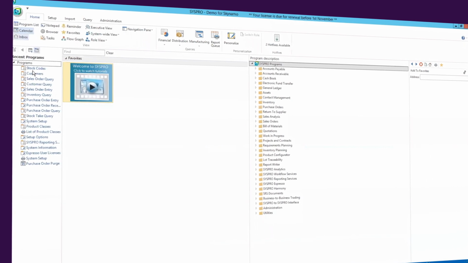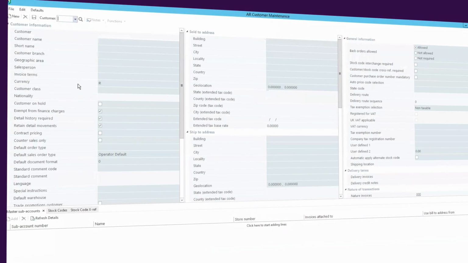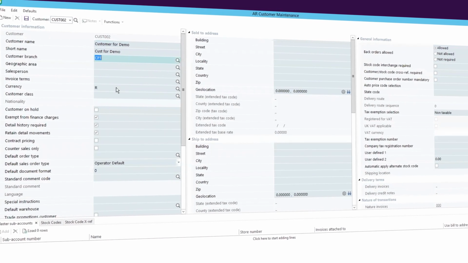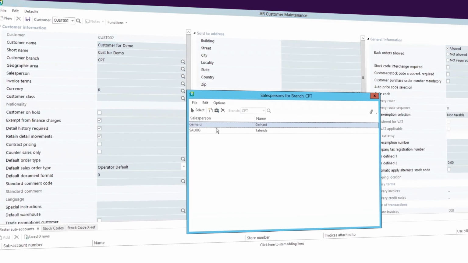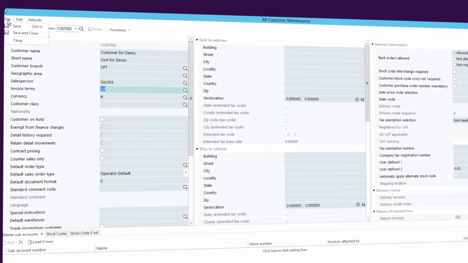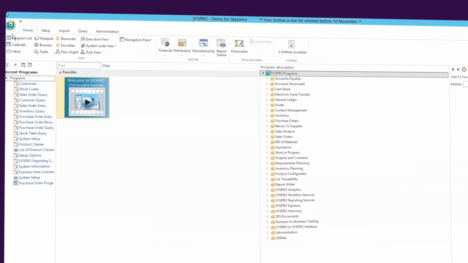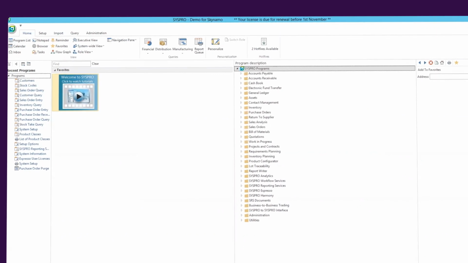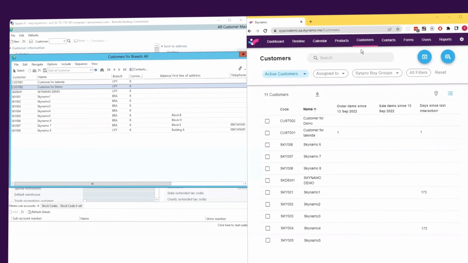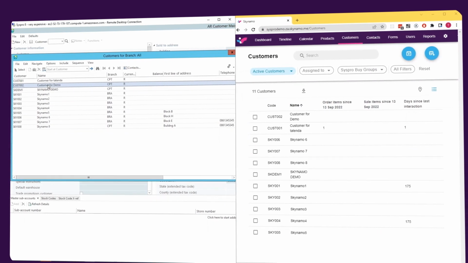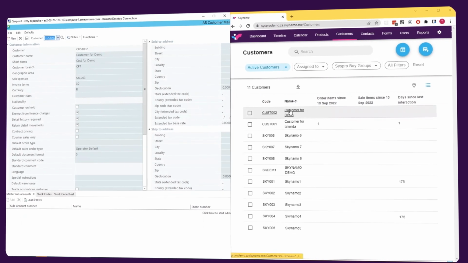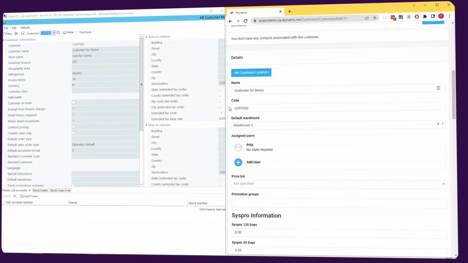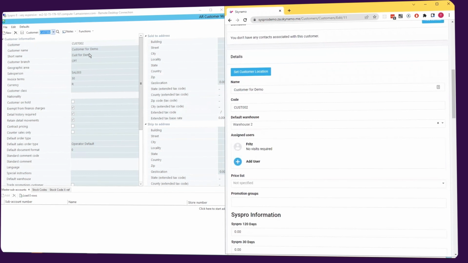Now, we can go ahead and add a new customer as well. Starting on the Syspro side, we can click on the Customers folder, where we can then create a new customer code and fill out the customer's name, branch, salesperson spoken to, and more information in detail before saving and closing. After that, we can run our integration to push this new customer and their information through to Skynamo. Once our integration is run, we can go into Skynamo's Customer tab and should find the new customer we just added. We can then click on the customer to find all of the details of the customer, which we filled in on Syspro, have pulled across successfully.